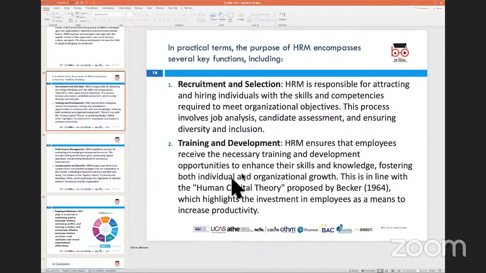Then we look at functions like training and development. Sometimes, if you look at the example of the NHS in the UK, you generally see nurses, doctors, and health and social care workers. Or in the hotel and travel industry in general, a lot of emphasis is paid on training and development in order to recruit young people and then train them to work within various departments of the organization, whether it's laundrette, restaurant, front desk, finance, HR, or events. They would be trained by the organization, and training would be an important function.